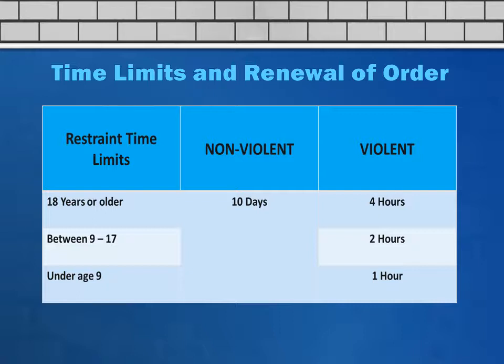A lot of these are ICUs for long extended periods of time. 10 days is actually the definition by Texas law of an extended use of restraints. Therefore, this is where our policy and procedure of 10 days came from. However, violent is very defined by UMC, but also CMS. Violent has to be renewed every 4 hours, 2 hours, and 1 hour.